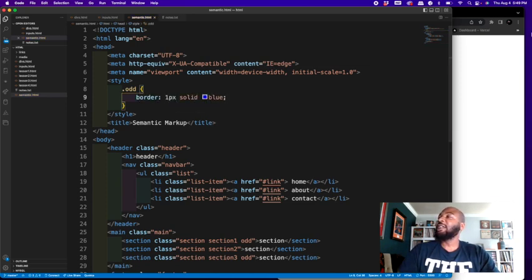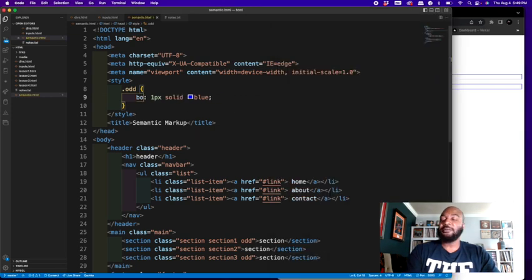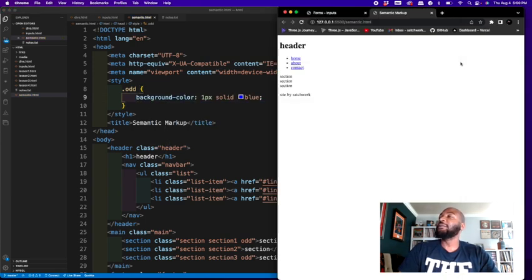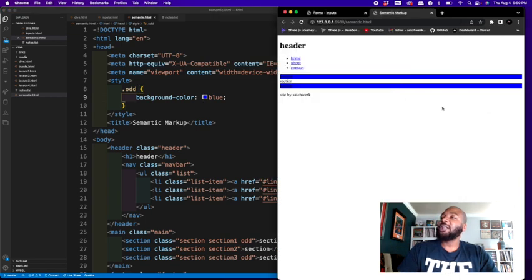And when I target the class, only the elements that are in that class would make this a little better, so you can probably see a little better if I do that instead. Oh, let me get rid of all that. Change that right there. There we go. So now you can see that the class odd gets the color blue.